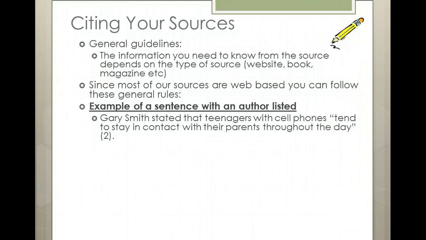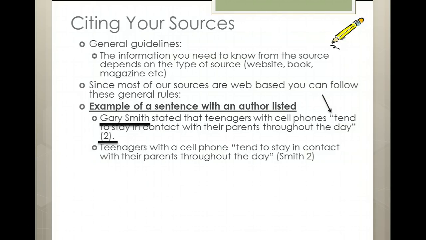Now you'll notice that I have the author's name here, and then I have the page number. The only way you're going to have a page number in a website article is if you actually have to click like an arrow or go to the next page of information. Otherwise, you're probably not going to have a page number, so that last part you would just not include. You'll also notice that I have quotation marks, and that's simply because I'm quoting exactly word for word what the part from the article said. Now, if I paraphrased it, I wouldn't necessarily need the quotes around it, paraphrasing meaning putting it in my own words. But if you're using it word for word from the article, you probably should use quotation marks.